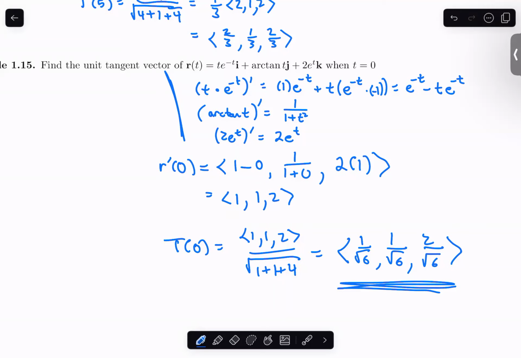Because if you just say, well, I don't know how to take the derivative of t times e to the negative t, so I'm not going to do this problem, you're going to get 0 points. If you know how to do the other 2/3 of this, you could very well get 2/3 of the points. So think about trying to maximize partial credit, especially when it comes to quizzes and exams and whatnot.